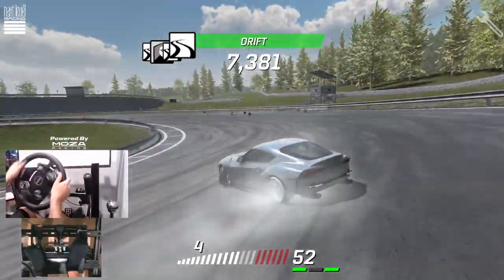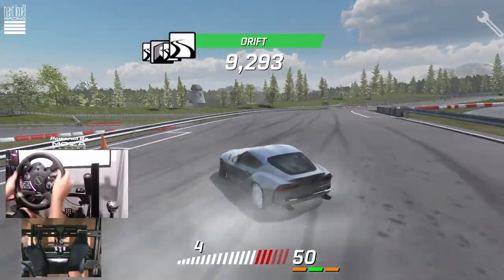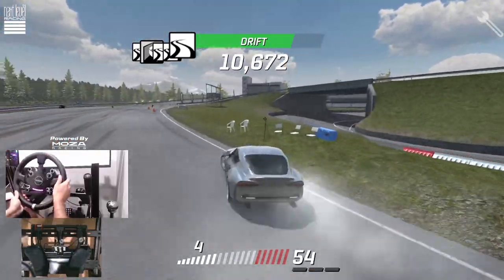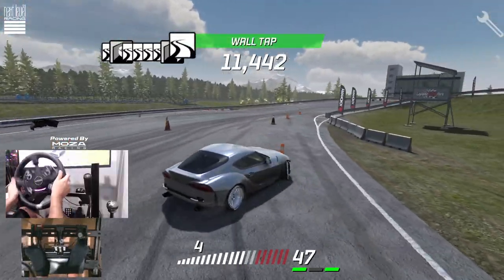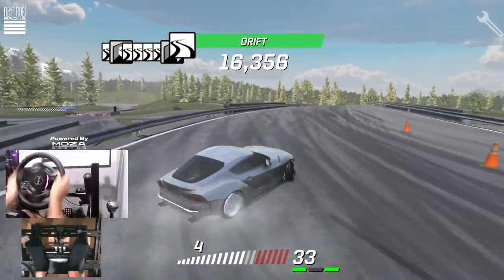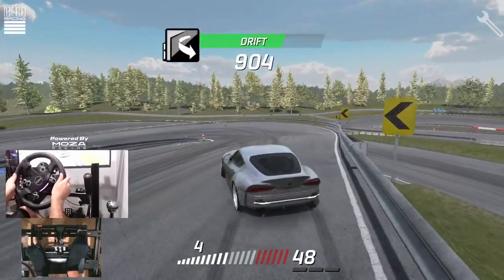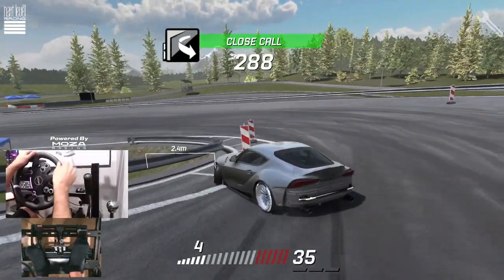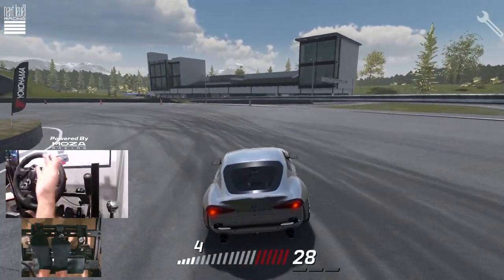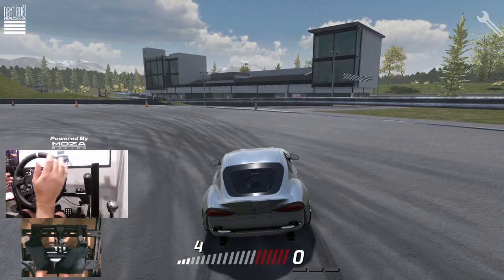I'm noticing that the car does not like to transition fully on throttle, so we kind of have to be off throttle to transition smoothly. And I think that's just a testament to my setup, because I do not have this car fully set up yet. We just got some parts installed on the car, a little wall tap. So we are just trying to shake down the car, and of course now we're on the R9, so it's totally different, and it definitely has a lot more feel to it.